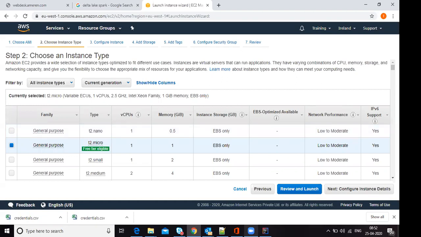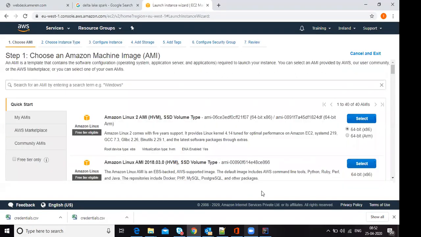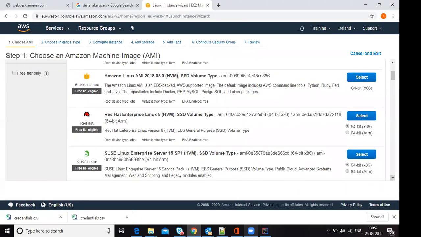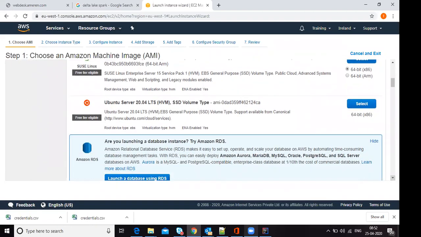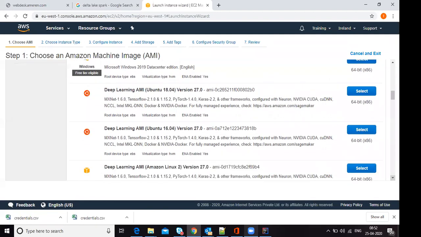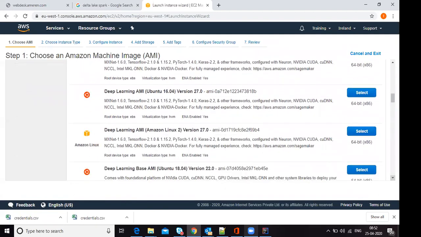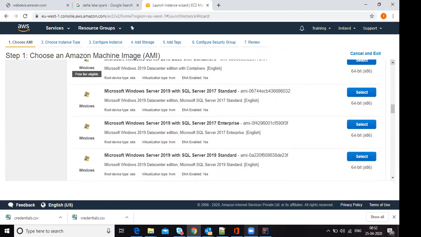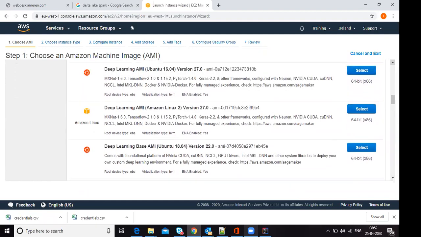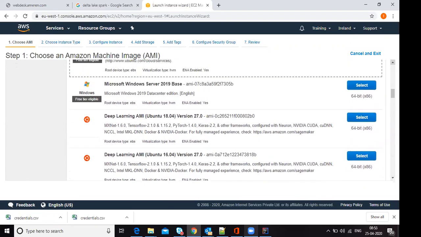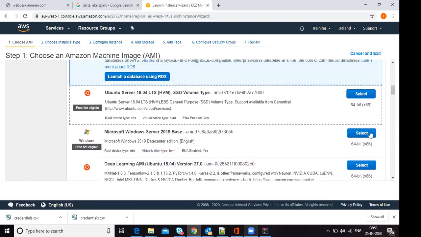You can use any, just like you saw in the previous step. You have Linux, you have Windows machines, we have everything. Red Hat, SUSE Linux, and many different Windows versions. You have deep learning related AMIs, Ubuntu. All these types of computers are there, so you can pick anything. Again, there is no hard and fast rule that you have to use a particular type of computer. You can create your own also. I just selected this one.